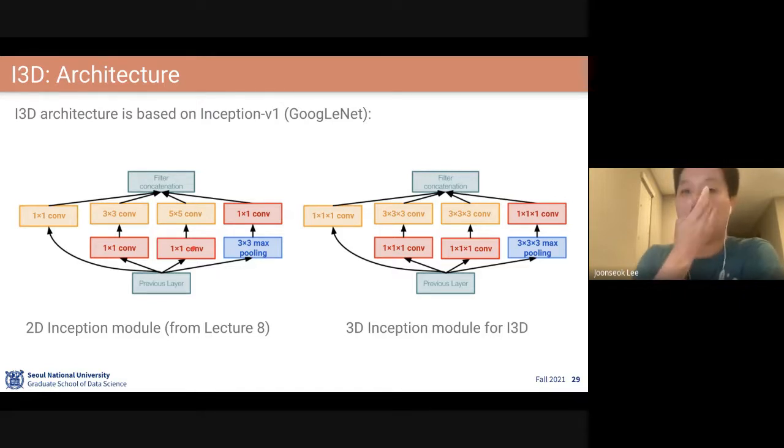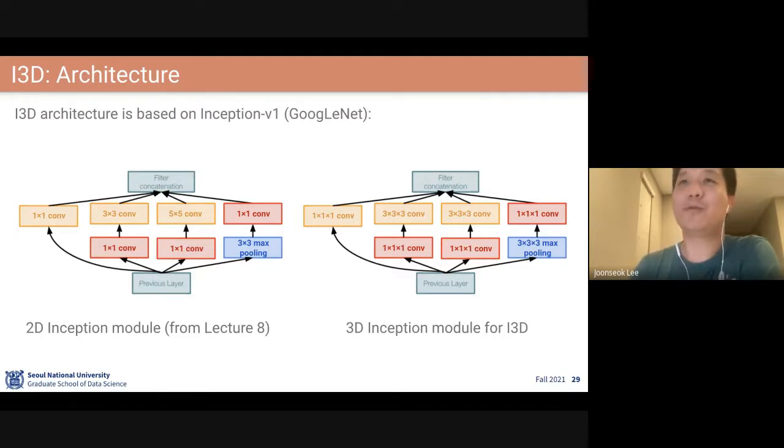They applied the same idea using 3-dimensional conv, 1x1x1, 3x3x3, and it should be 5x5x5, but I don't know why, it's 3x3x3. So I thought that this was a mistake in the paper. I actually searched the actual code from DeepMind, because I'm working for Google, so I can do that.